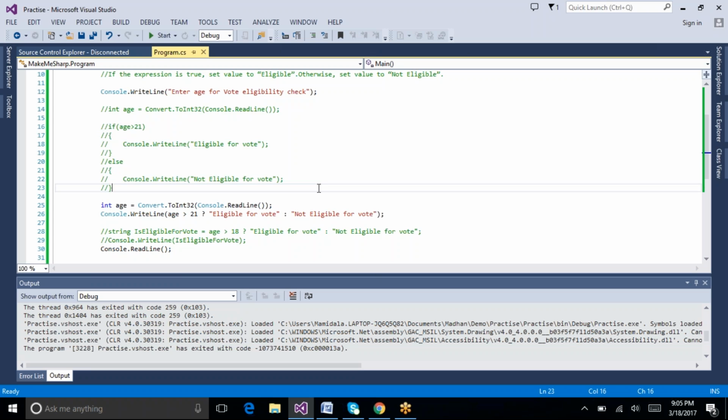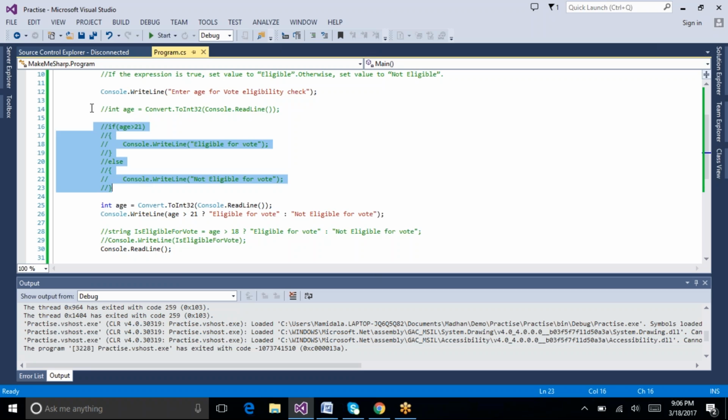This kind of simple operation I can do here. But if the condition is true, I want to do two operations, and if the condition is false, I want to do two or more operations, then we can't use this ternary operator. This ternary operator is applicable for writing simple if and else statements only. I will give an example here.